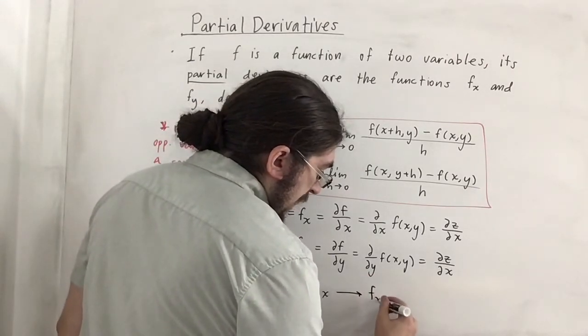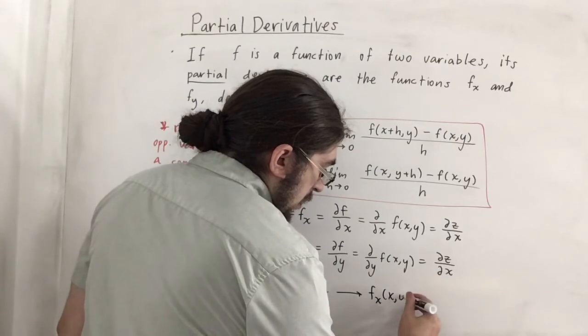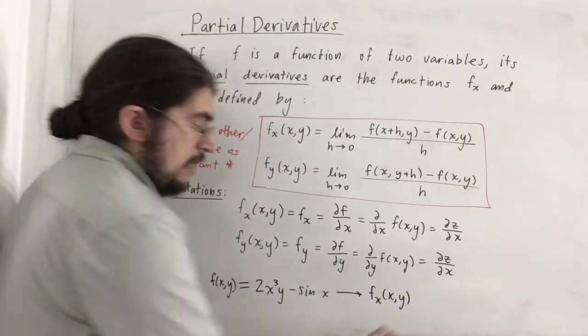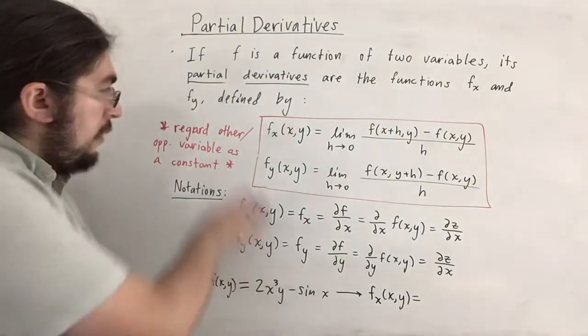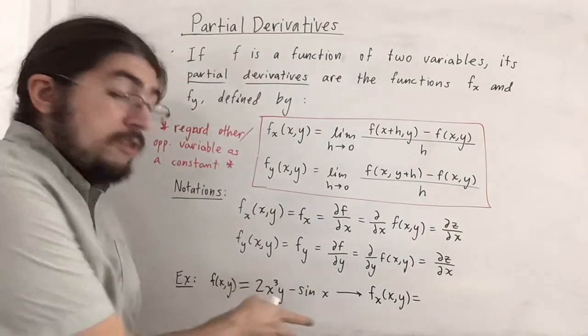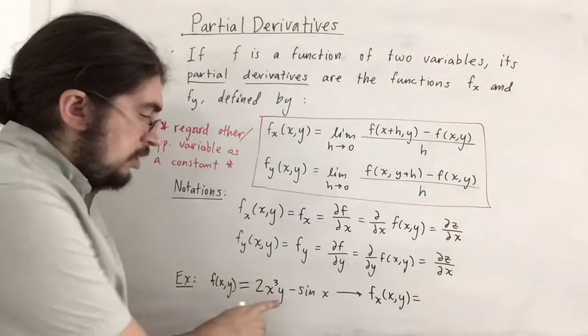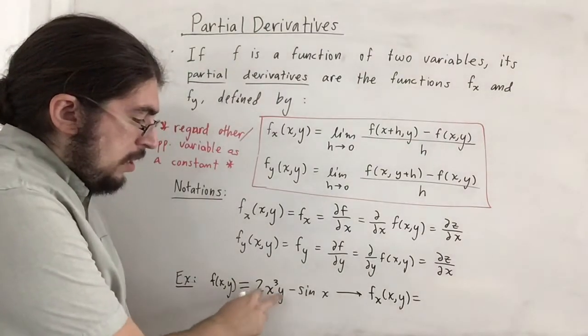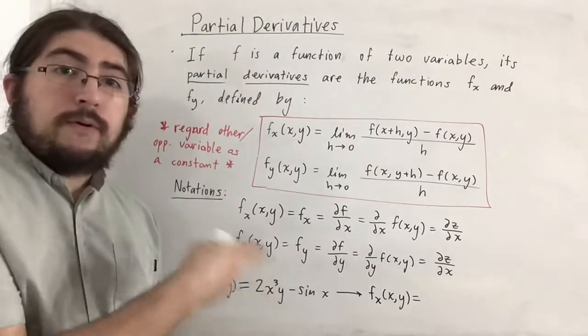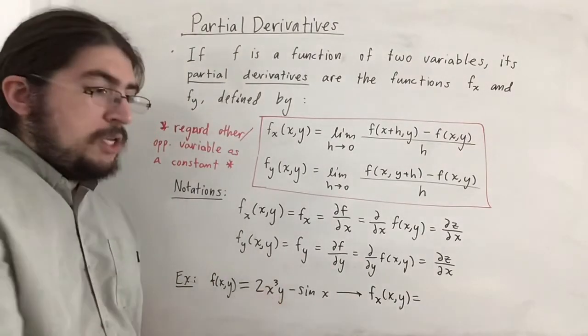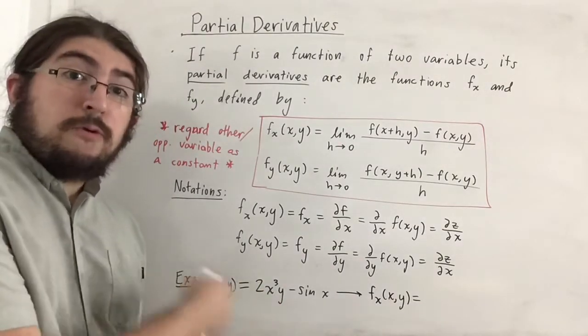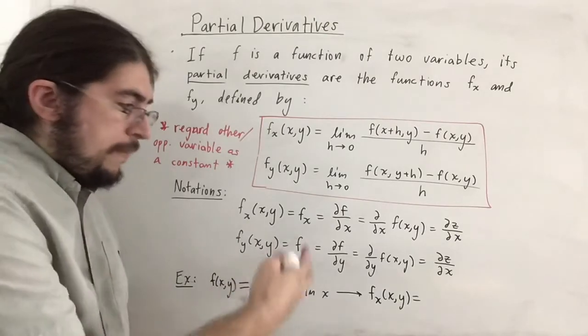So what do we think f sub x of x comma y is? Well, this is the derivative with respect to the variable x. So with this in mind, we're keeping the other variable y as a constant. So just imagine this y is joining this 2. Just like 2 is a constant, y we'll regard as a constant. So the derivative of a constant multiplied by x cubed is that constant multiplied by 3x squared, which is the derivative of x cubed by power rule.